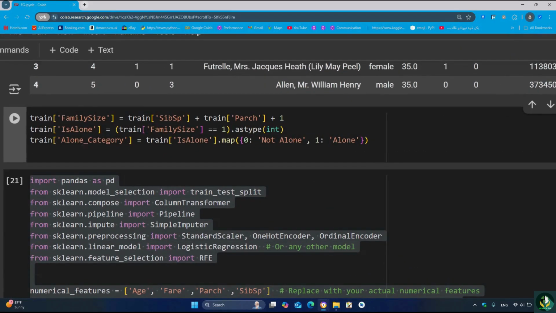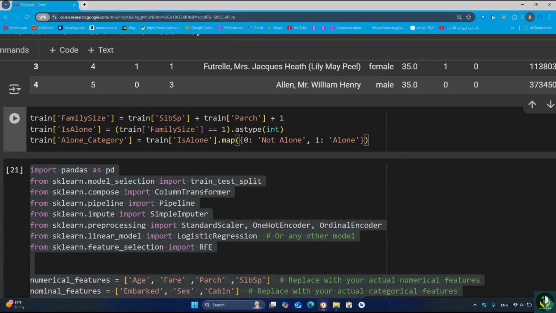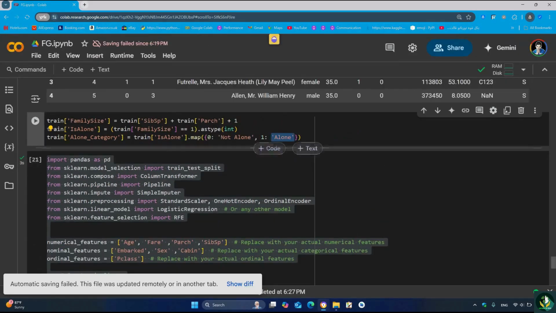So we will do the following. We will make a new column, alone category column. Here we will replace each 0 in the is alone feature with the text not alone, and each 1 value in our is alone feature with the alone category. That's it. Let's run this.